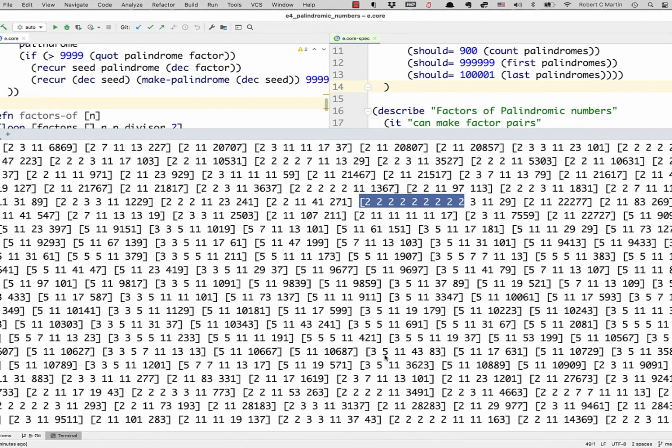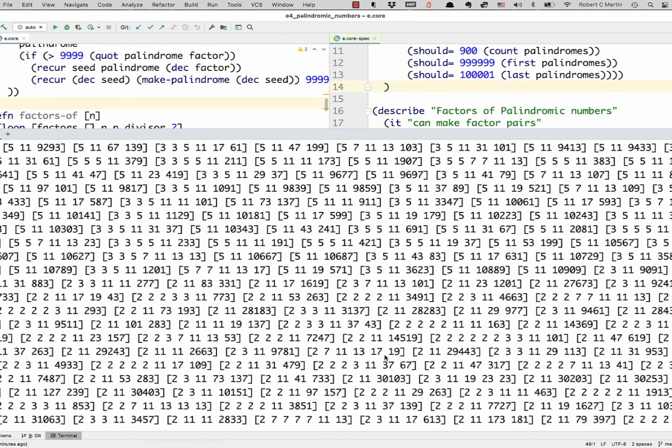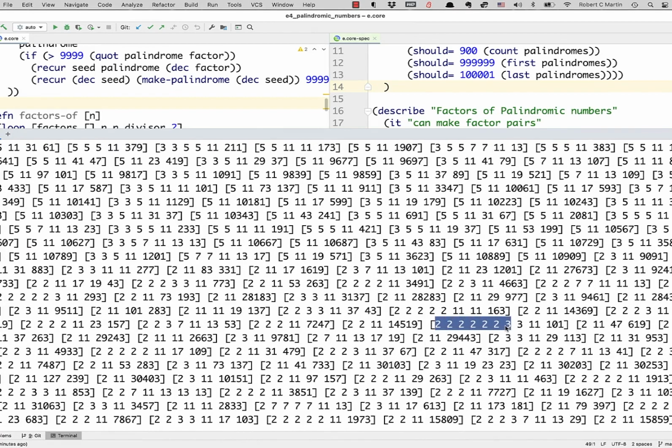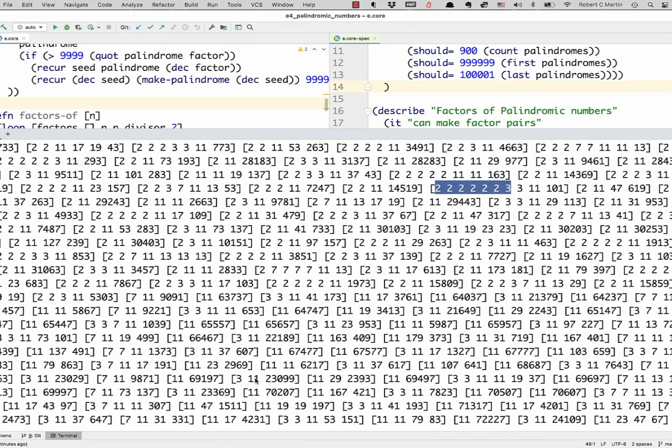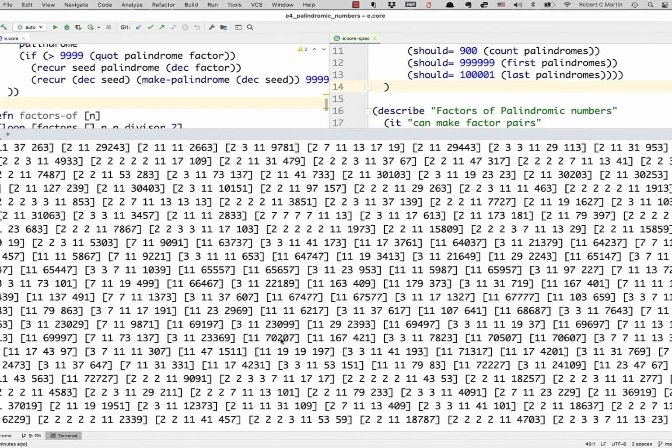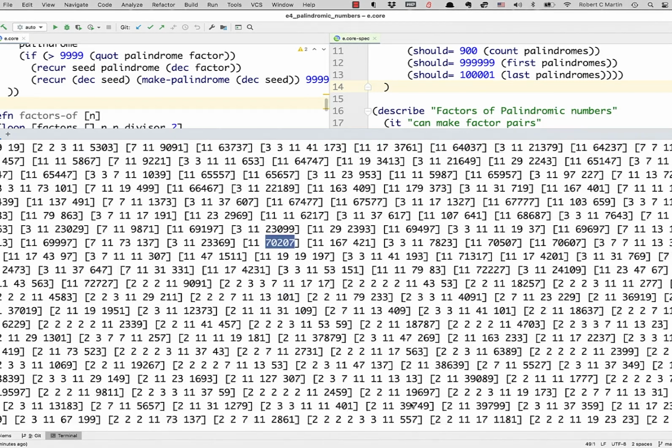I don't understand that at all. I just think it's very interesting. There's another one of these massive powers of 2. Okay, we just keep on going and going. And of course, you see, as we go down, there's these odd palindromes as well. Odd palindromic numbers. If I can get my thing to work out properly.